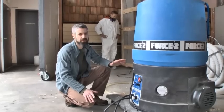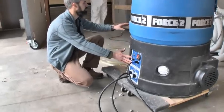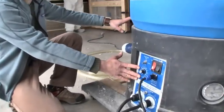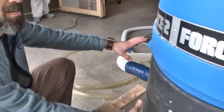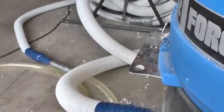For this demo, we're using a Force 2, and so we've got our air settings here, and our feed rate. Those are, of course, going to vary based on the type of blow you're doing, the type of material you're using, and just a lot of different factors.